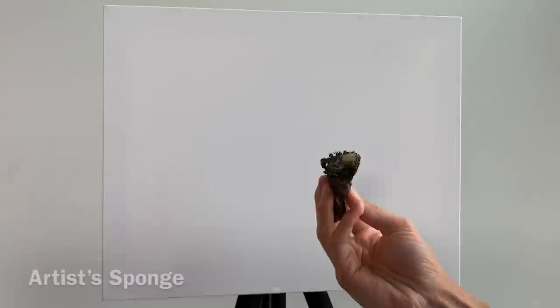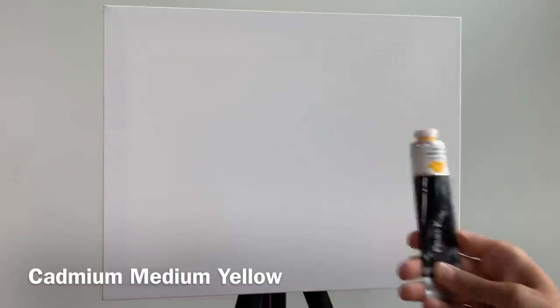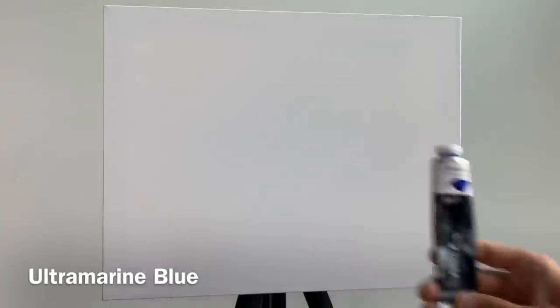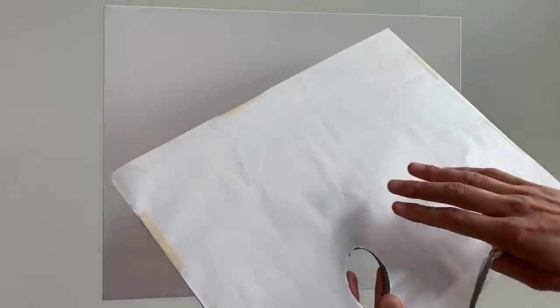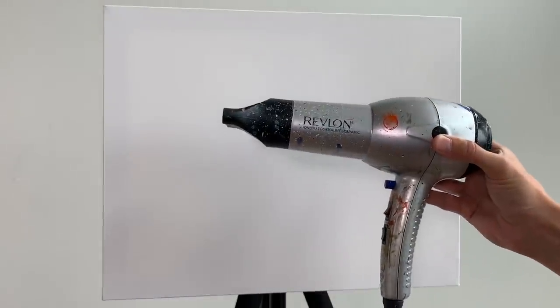I'm using a 16 by 20 inch canvas, and then also we need an artist sponge. For paint, I like to use acrylics, and we need titanium white, cadmium medium yellow, naphthol medium red, ultramarine blue, and carbon black. We need a palette, and I'm using a palette paper, and a palette knife to mix our paint, some paper towels, a jar of water, and if you have this, a blow dryer to dry out your first coats.